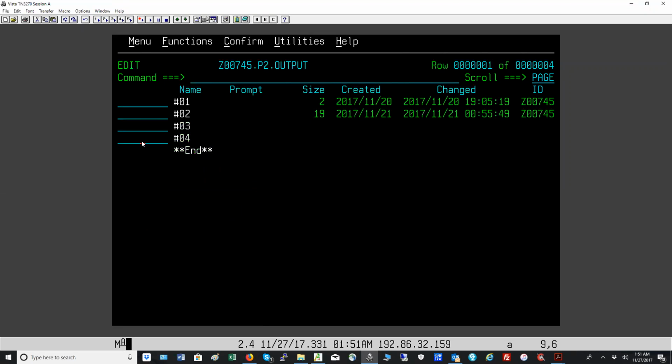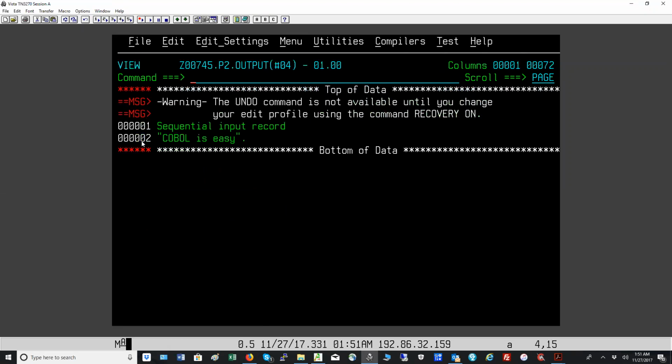I'm going to look in 4. I'm just going to view it, I don't want to mess it up. And it says sequential input record COBOL is easy. That's it. You're done. That's challenge 4, part 2.